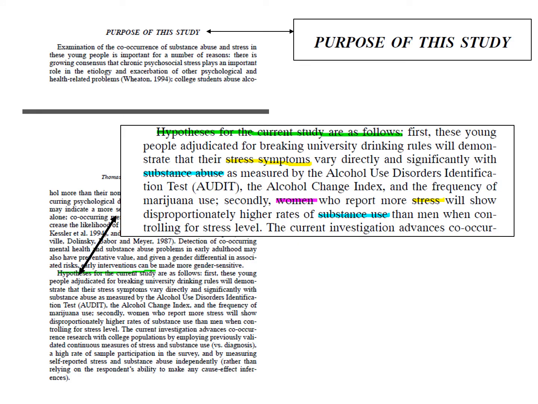The formatting of the Journal of Human Behavior in the Social Environment also helps us find the focus by including the heading purpose of the study on page 32 of the article or page 5 of the PDF file. In the case of this article, they provide two hypotheses signaled by the phrase hypothesis for the current study are as follows. The wording of the hypothesis might have made it a little trickier to identify the variables as they identify both the conceptual variable and the operationalization for substance abuse.